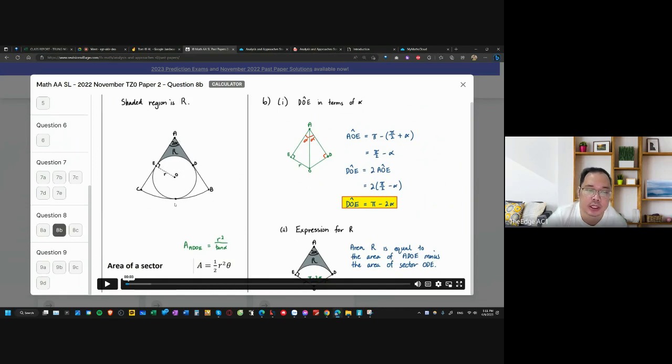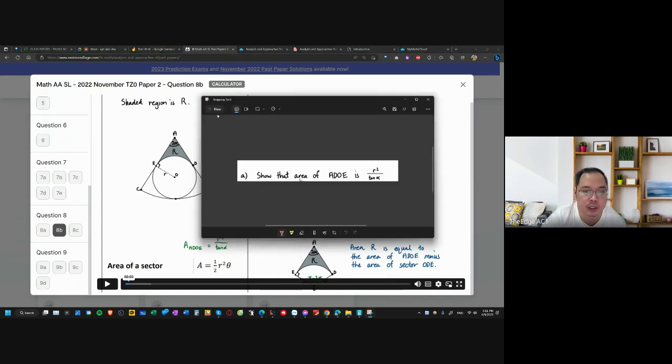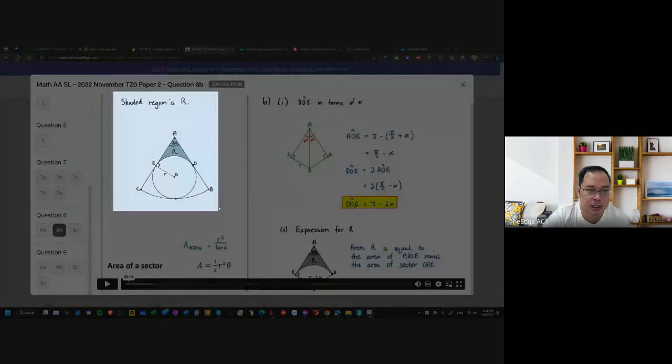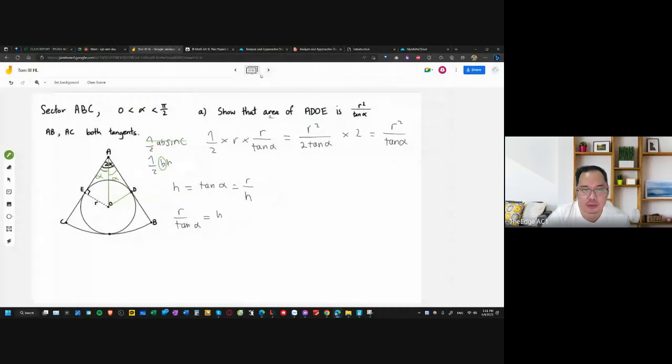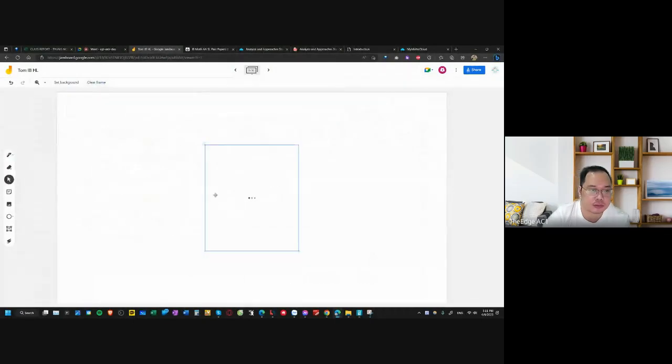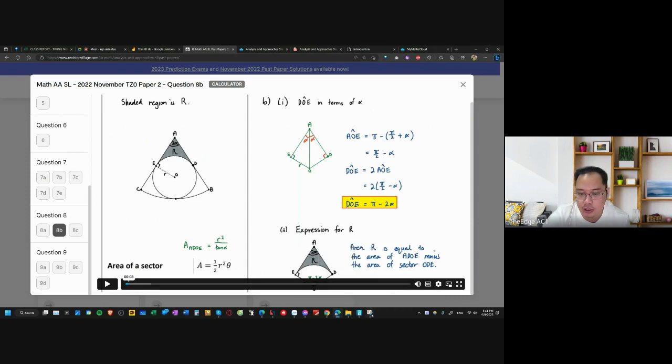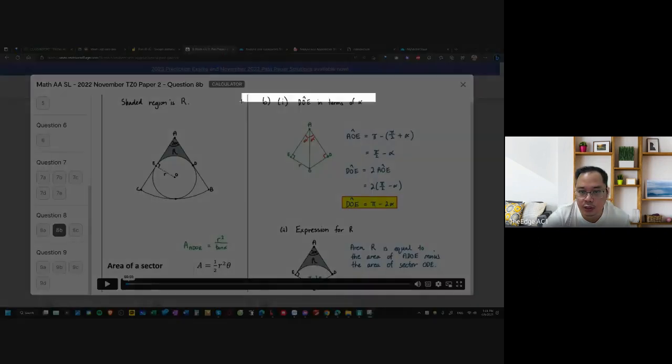2 theta. Okay. Use the cosine rule. No, not cosine rule, according to this solution. Okay. We think about it before looking at the mark scheme. Okay. Next page. Shaded region here. Calculate the angle DOE.